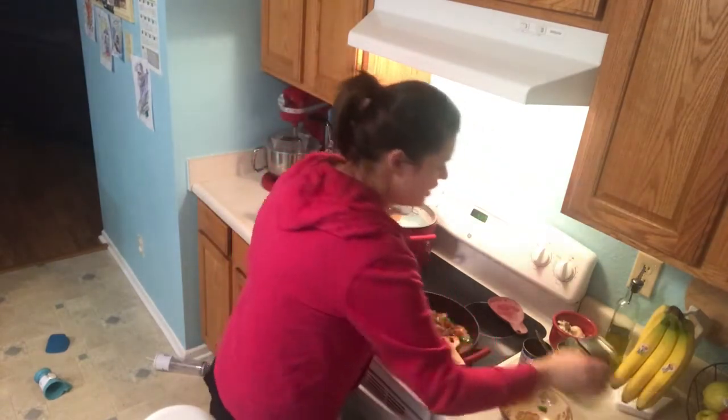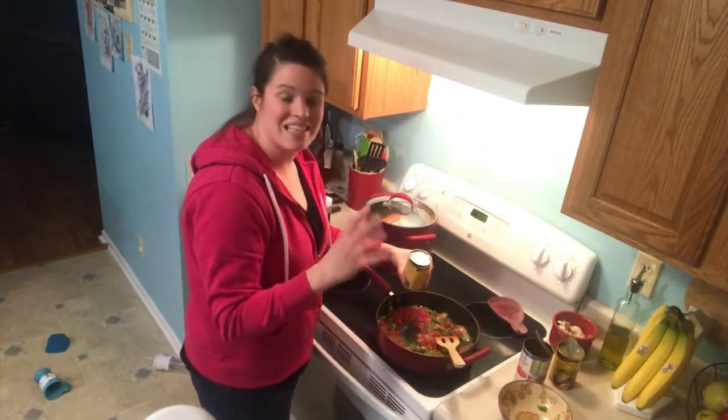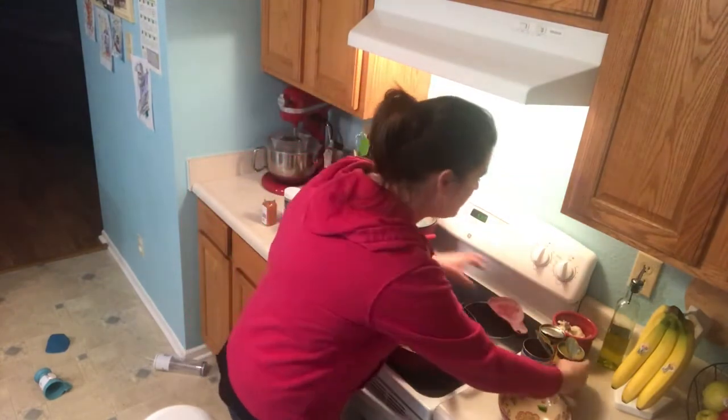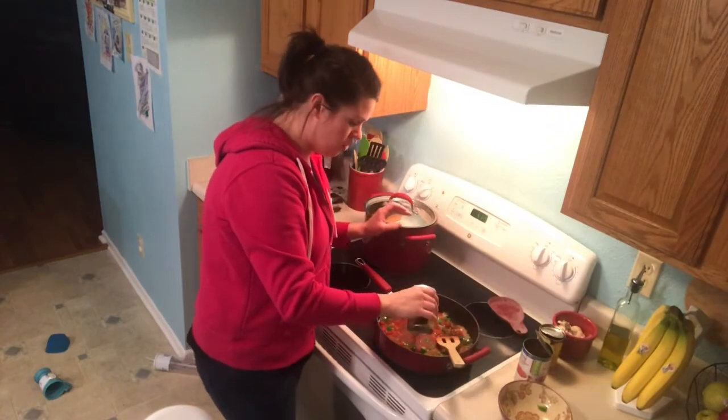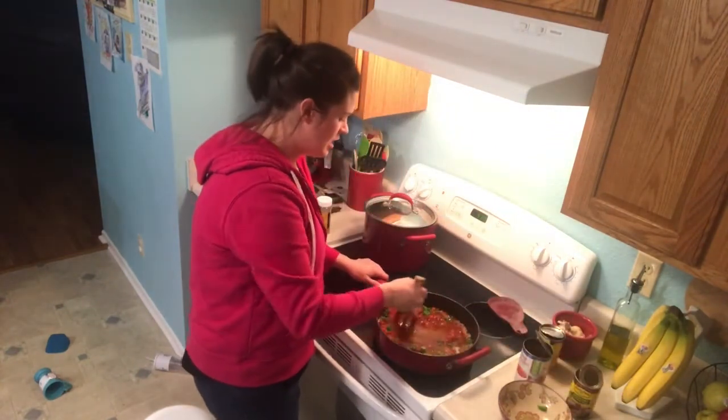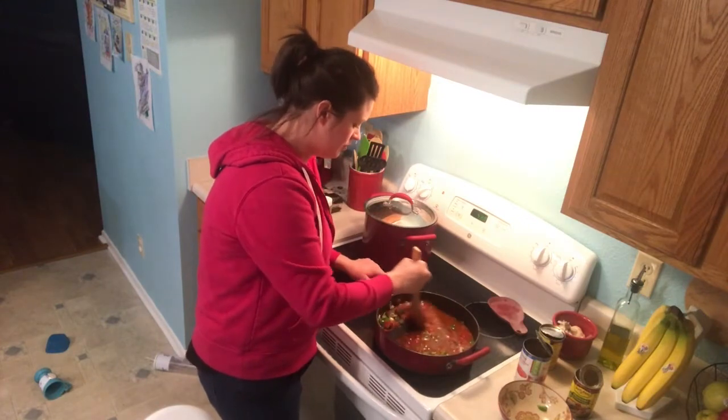And then I'm gonna start with adding my red enchilada sauce, because I like more red than green, but it's up to you. Red kind of has a stronger flavor. And then I usually don't do a whole can of green, just a little bit to offset the red. And just stir it around.